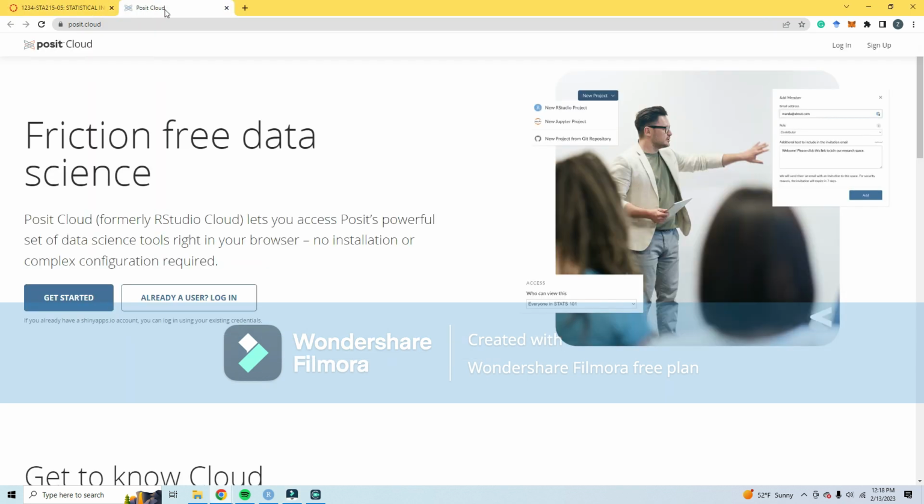Posit Cloud is essentially, we've been talking this semester about how you have a workspace in your R and your RStudio, or where your data and things are stored that R knows to draw from. Posit Cloud allows you essentially to run RStudio using the software or the servers of Posit.